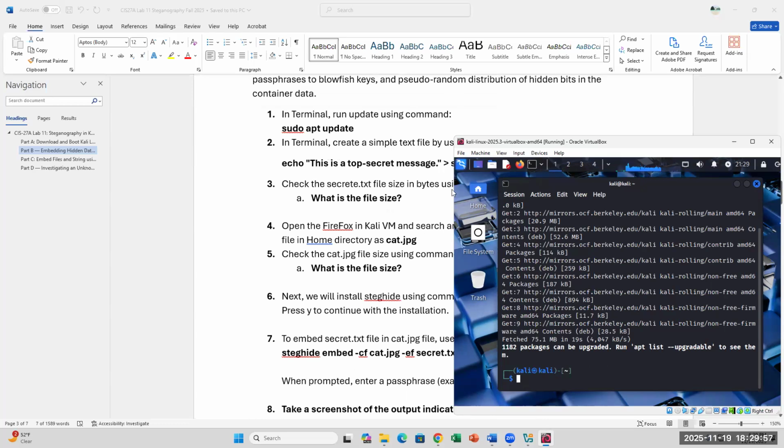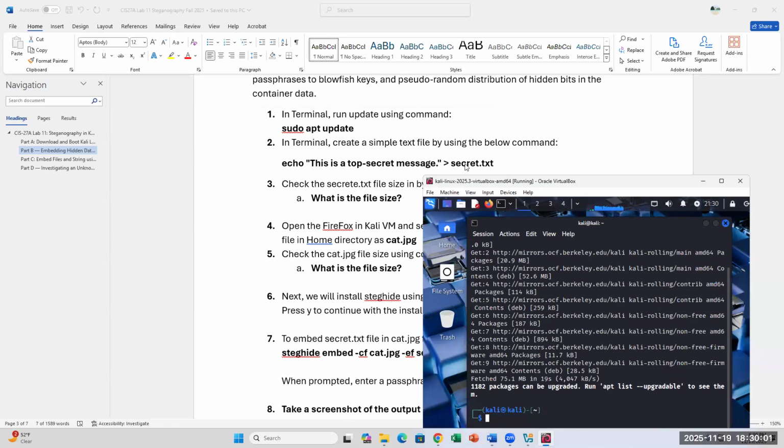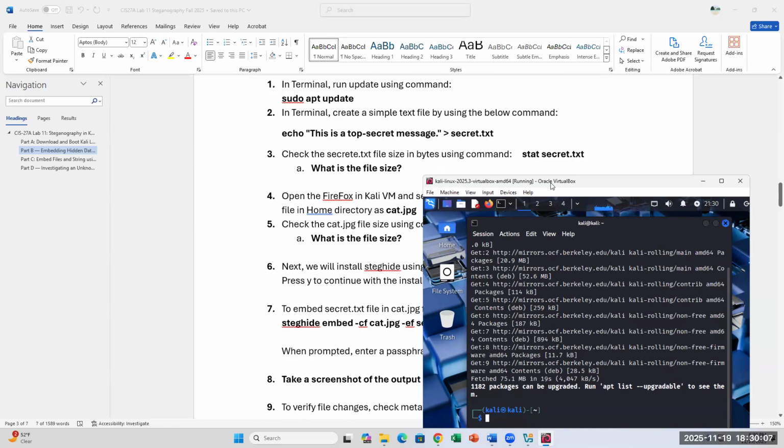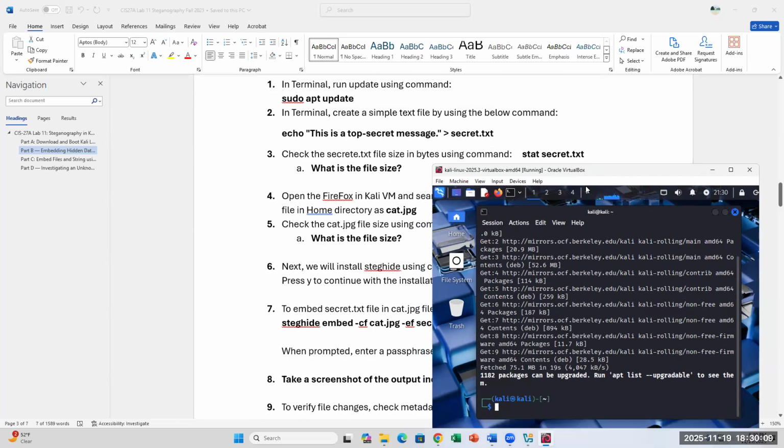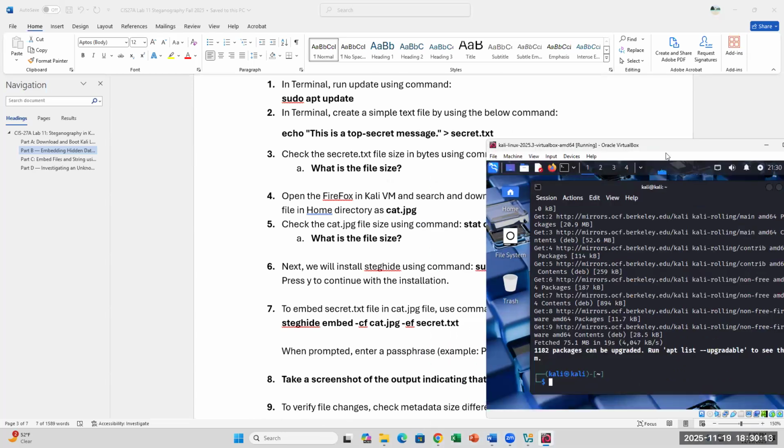Once I update it, I'm going to make a file, secret.txt, and I'm going to use this to embed into my image, my picture of a cat. So we can do echo, right, and put things in quotation marks for the text you want to append to the file.